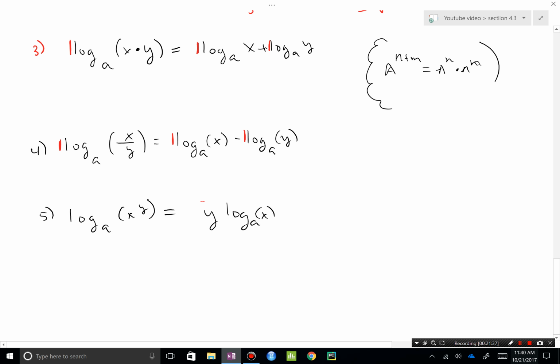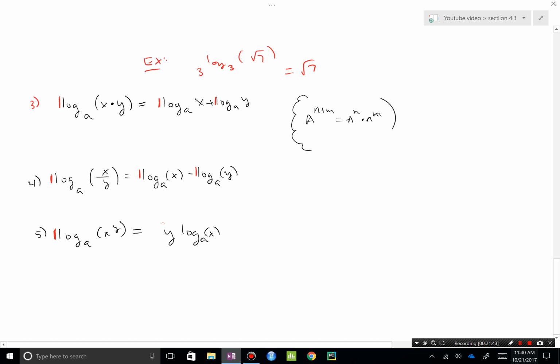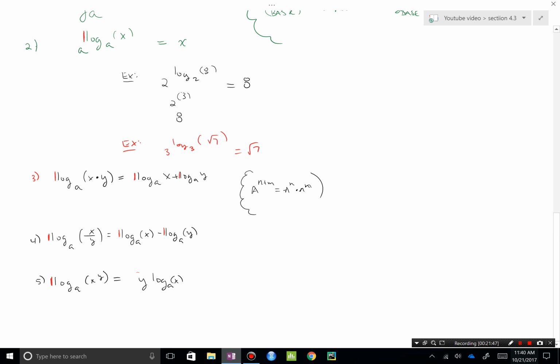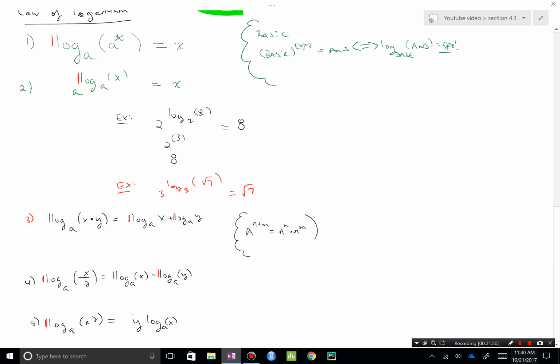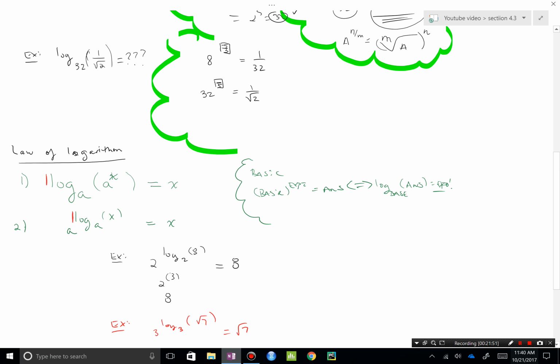You would have to throw this guy back in. We used to call this a parachute property. You throw it back in to make it 1 so you can unlock the rest of these. I know this sounds really weird, but these are the 5 laws of logarithms that you are going to need to know to solve anything. All right, so now let's take a look at this guy that was a pain in the neck finally.